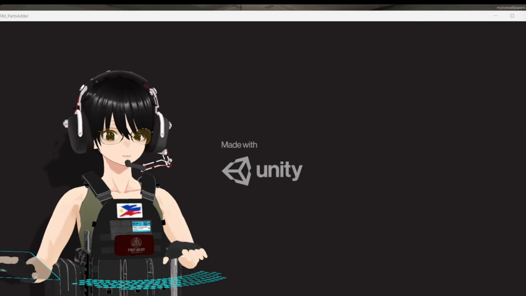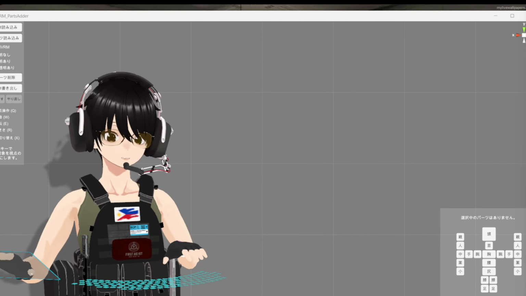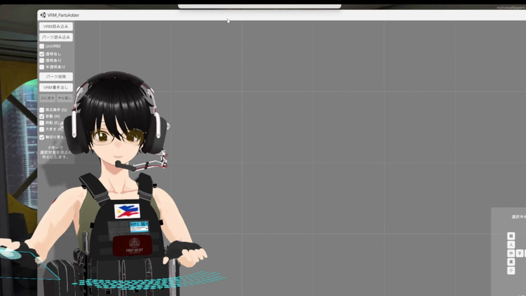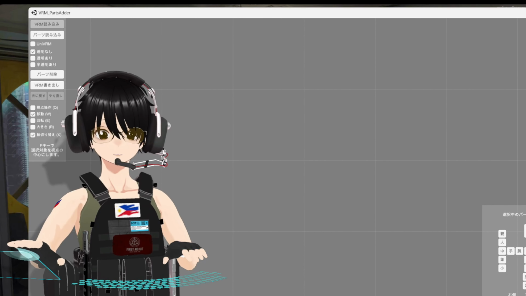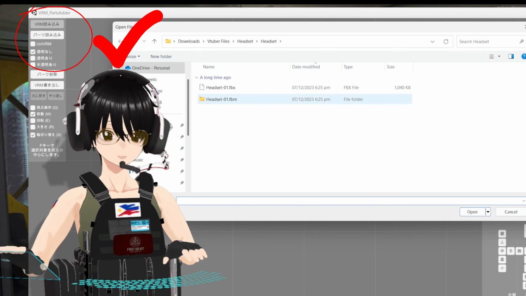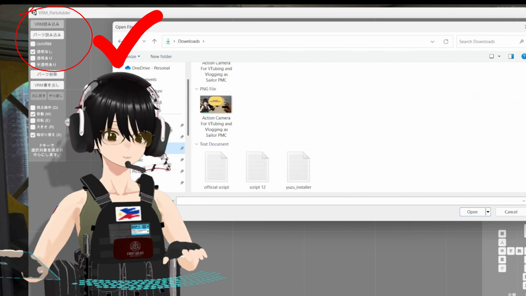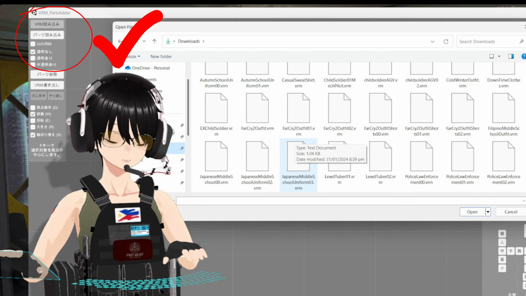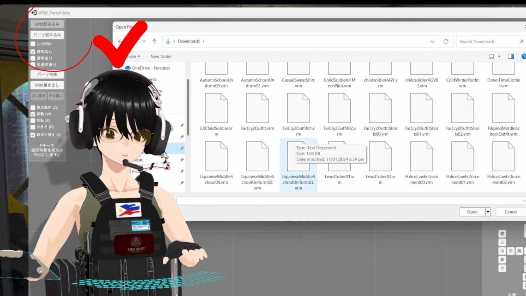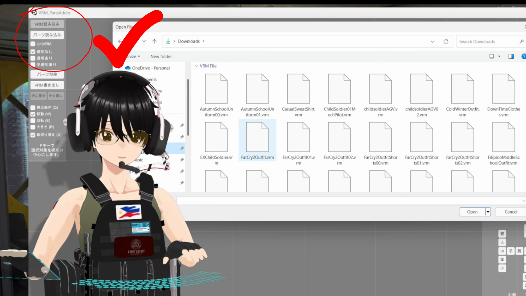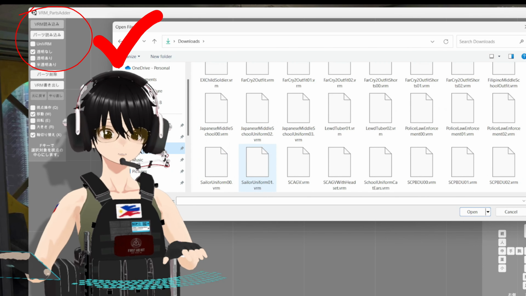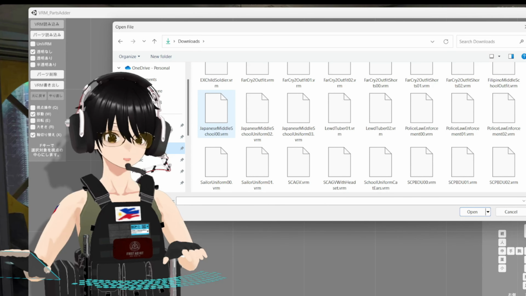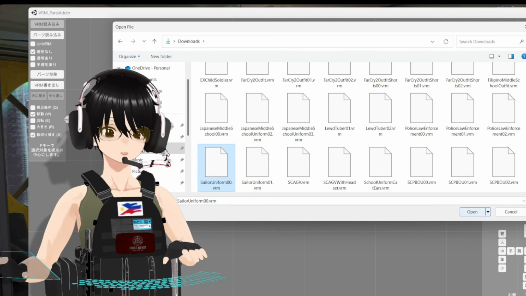There we go. So this is the program that I use for customizing my avatar, or adding accessories to my avatar, to be more specific. I just exported my avatar a few moments ago. You just export your pre-made or customized avatar that you've already made on VTuber Studio, and then you can import it here into VRM Parts Adder to add further accessories.